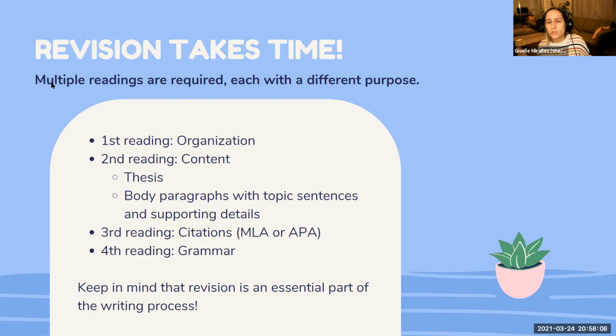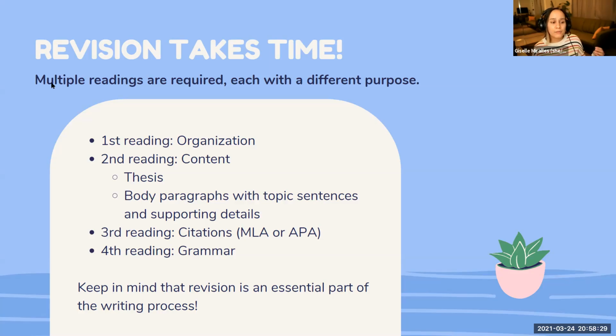There's no reason to do grammar before then or to check your grammar before then, because if you're updating your content or your citations, chances are you're going to be changing sentences. And if you change a sentence, it's best to just do grammar at the end when you have all your changes made to your content.